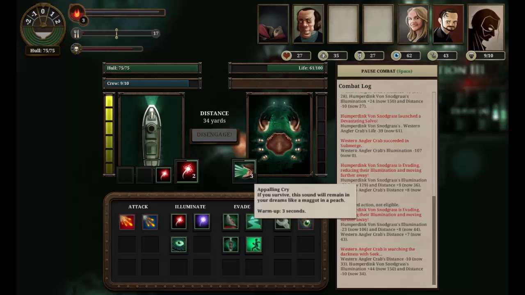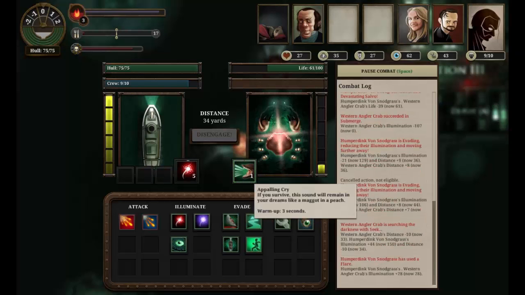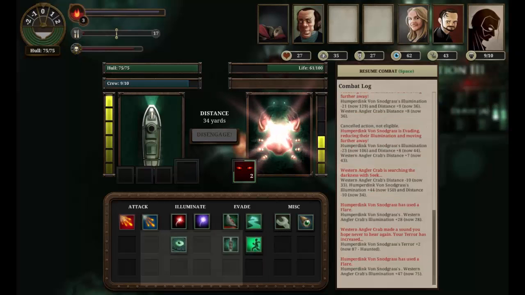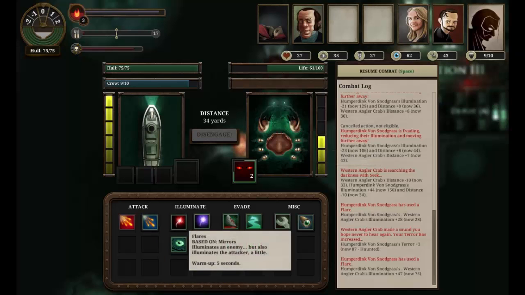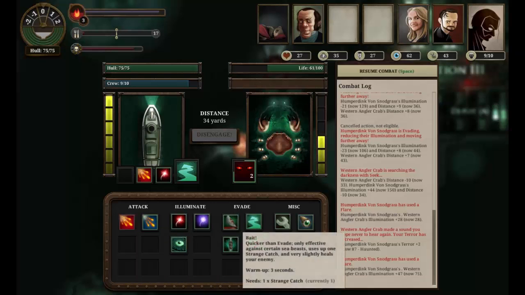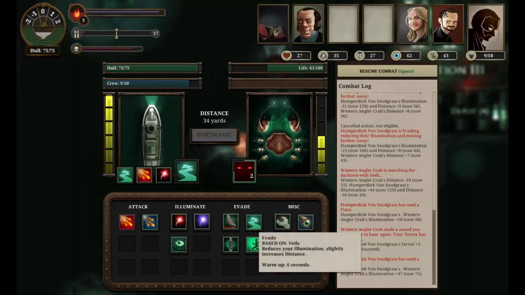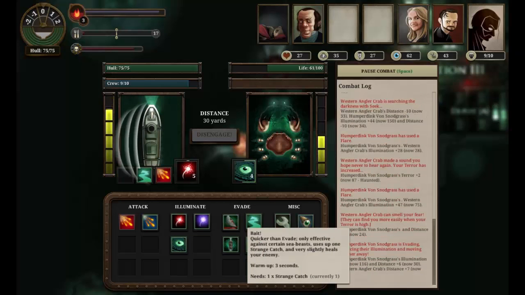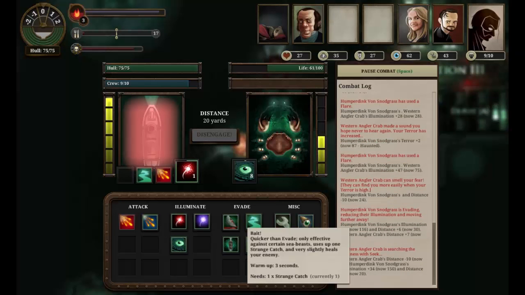What's this? Appalling cry. This is going to do terror, isn't it? Yes, thought so. Two extra terror. 75. Right, okay. Let's evade, illuminate, shoot. And evade again. Terror attacks aren't so important. I mean, yes, they are difficult in the long run, but we're not going that far.